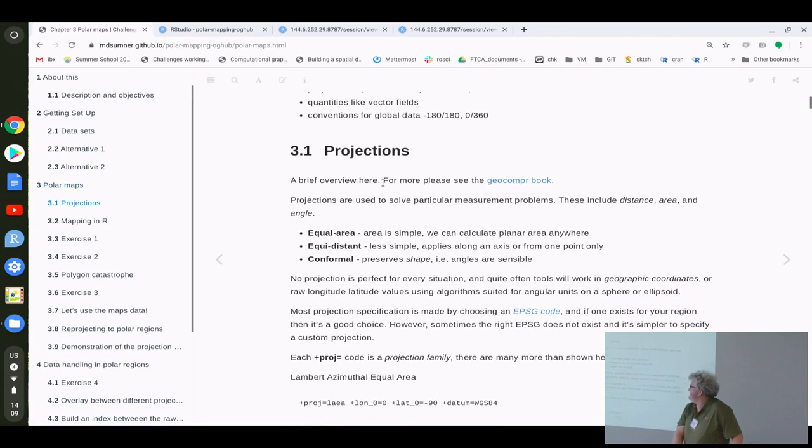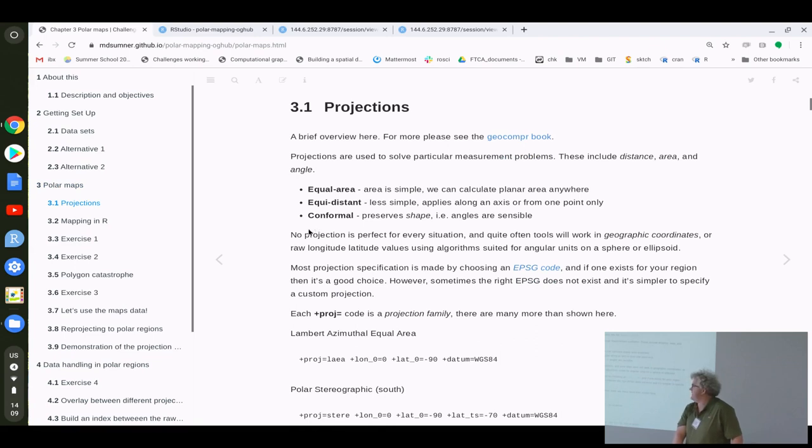Projections in general, so this is really brief. There's a lot more to this, but the key things are: can I calculate area in X and Y? Can I calculate distance in X and Y? Are the shapes true to what their real shape is? Are the angles right? You can't have all three. You can have a combination of two, but it really depends. You can have a really small region where all of these are good enough, but if things are travelling really far, or coming from different parts of the globe, it's different. We track animal species that fly from the southern hemisphere to the northern hemisphere, and we need general methods that will always be right. So we don't do that in a projection, we just calculate distance off long and lat.